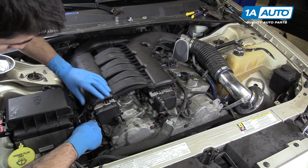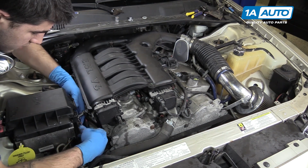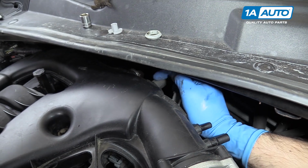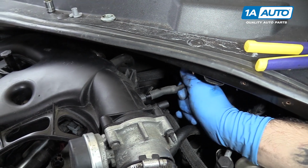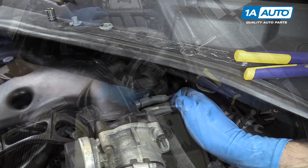Once the bottom of the support brackets are tightened down, you can use a 10mm socket and ratchet to finish tightening up the top 2 bolts. Reconnect the PCV hose on this fitting closest to the EGR tube. Then we have our small hose here, large hose next to that.